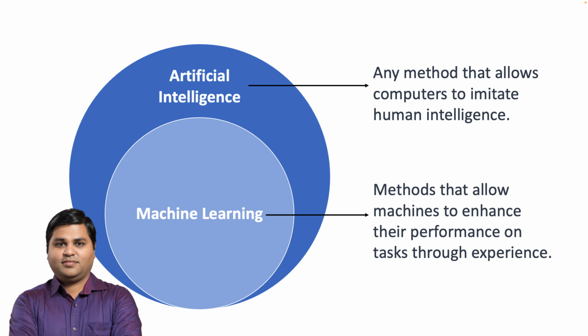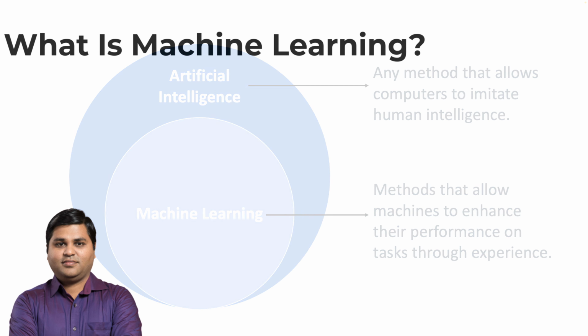We talked about AI, which helps computers learn things. But there's another part of AI called machine learning. This is when computers learn by themselves without us telling them exactly what to do. Machine learning is like when you learn how to ride a bike. At first, it might be hard, but after practicing, you get better and better until you can ride without thinking about it. That's what machine learning is like for computers.